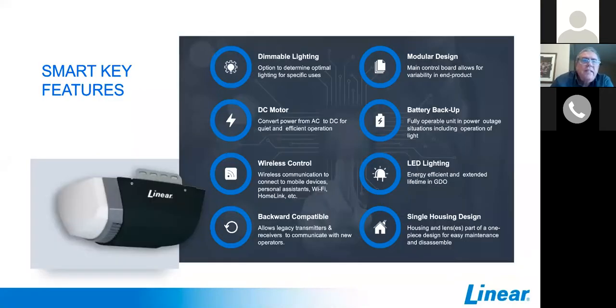So our DC smart keys have dimmable LED lights on the Wi-Fi units, and a standard 100-watt light bulb on our AC opener. All DC openers have slow start, slow stop, and you can see the rest of the specs there.